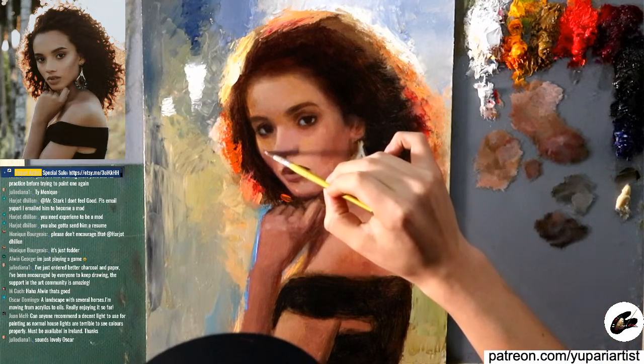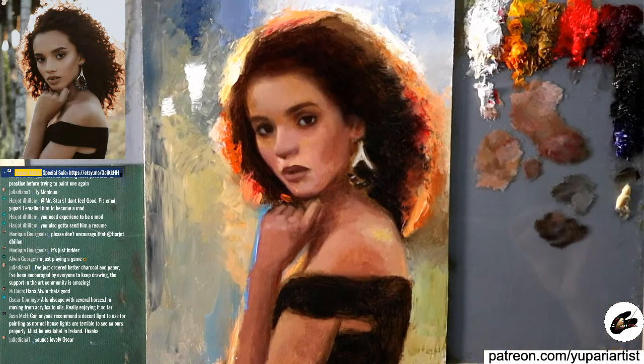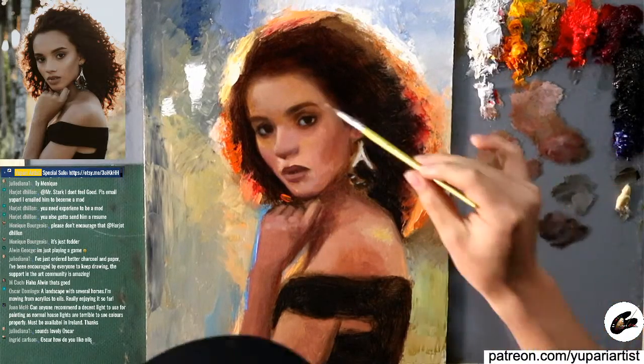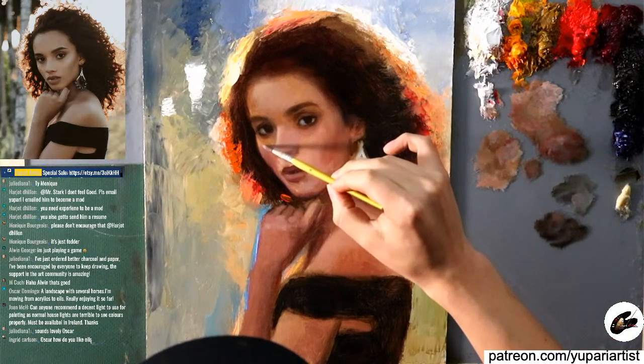So moderators, please help me out. If someone is asking a question to me directly, please let them know that right now I have to put in 100% focus on the painting, and I will answer the questions shortly.